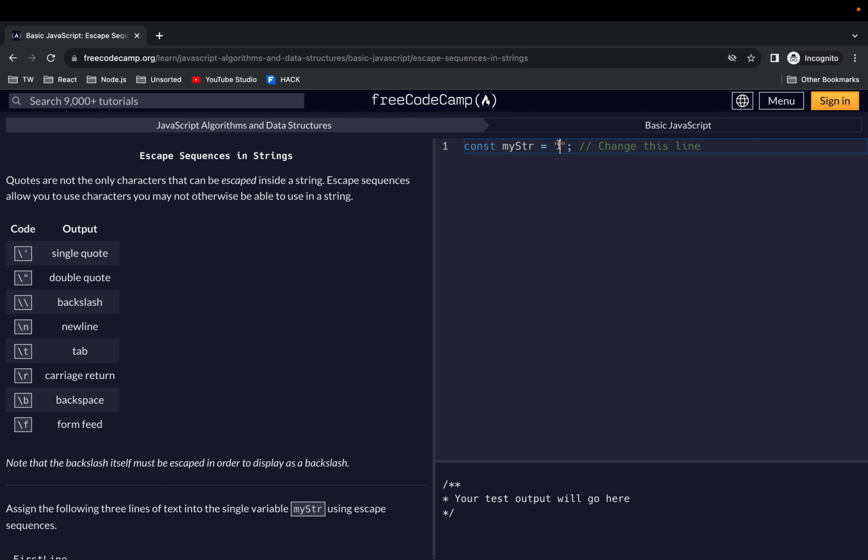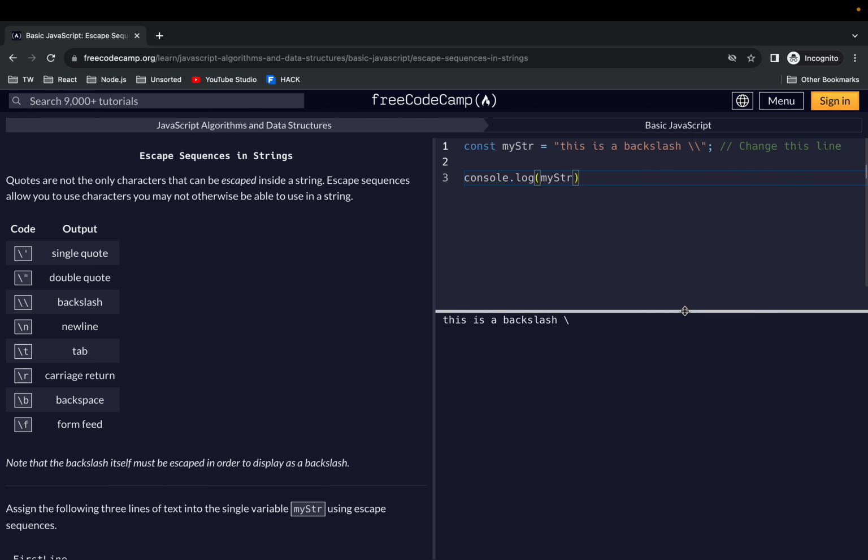So let's just say this is a backslash, and I'll write backslash like so. Now let me console this out and see what happens. So console.log my string, and as you can see, this is a backslash. The first backslash is an escape sign, and the second backslash is the actual backslash. Okay, so that's how we have it.